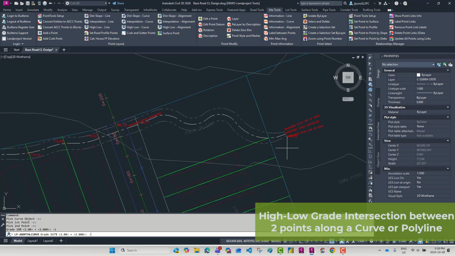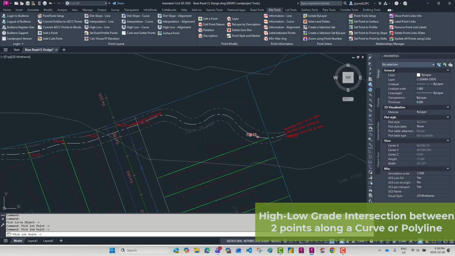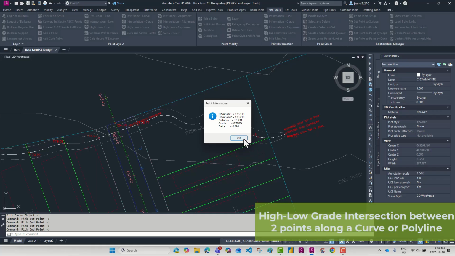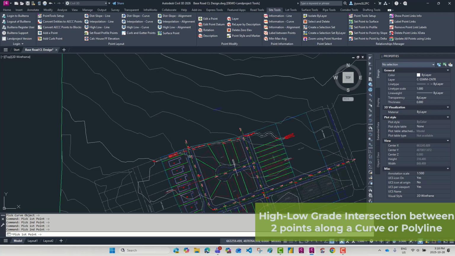The grade out represents the slope projected from the first point, while the grade in represents the slope projected back toward the second point. Using these slopes and the distance measured along the selected curve, the tool calculates where the two grading vectors intersect. If a valid intersection is found, the app creates a new grading point at the calculated location, with an elevation that satisfies both grading conditions along the curved path. If an intersection cannot be determined based on the input grades and geometry, the tool alerts the user so adjustments can be made to the grade values or point selection.